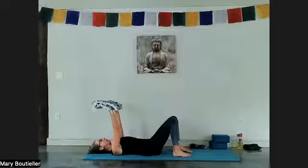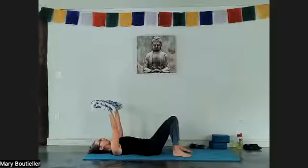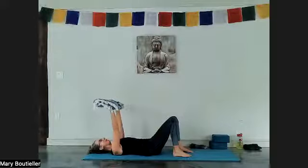So feel this weight of a simple blanket and how this is starting to feel just holding it up in front of you. Keep your spine neutral. So I have a small curve in my low back, but I don't want to go any further than that. Your feet are on the floor. So here we go. Inhale here.